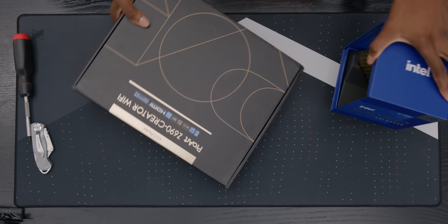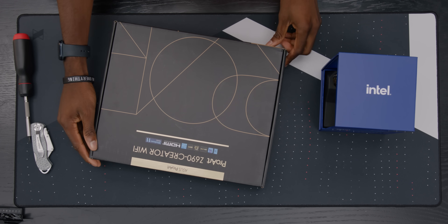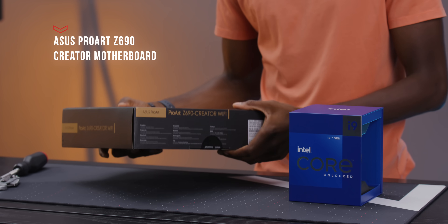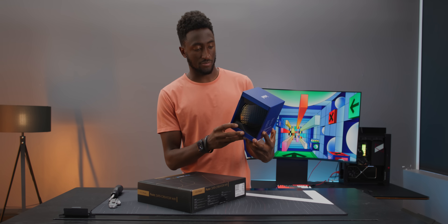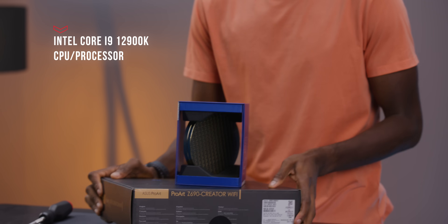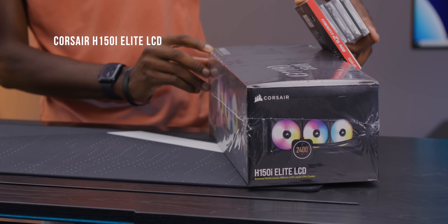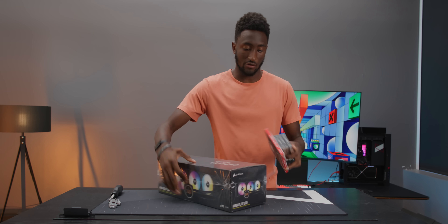It's important to introduce the motherboard and the CPU we're using. This is an Asus ProArt Z690, using Intel's 12th-gen chip — Intel Core i9. We're going to pop that in there and I'll go over all the details as we start to install them. The all-in-one liquid cooler for the CPU is Corsair's H150i — it's got a bunch of fans and it's really solid. We'll get to that when we install it.